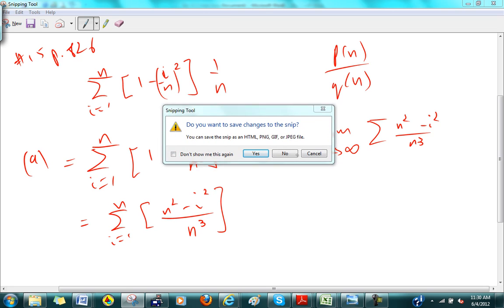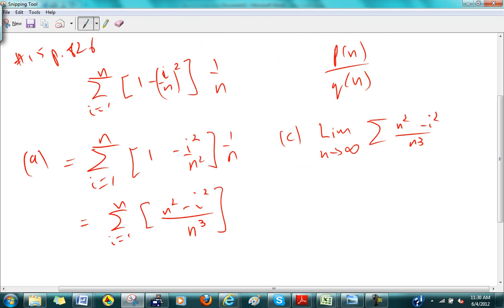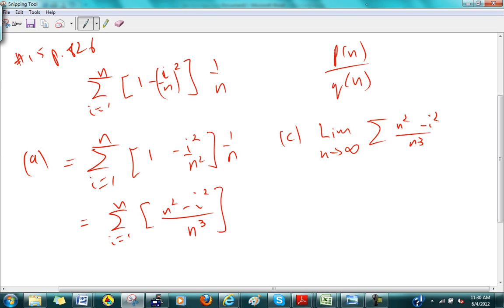Yeah? The answer is different? Like what is the answer? Part A or part C? Part A? Are we looking at the right page here? Number 15, page 826? Yeah. For part A, rewrite the sum as a rational function Sn.